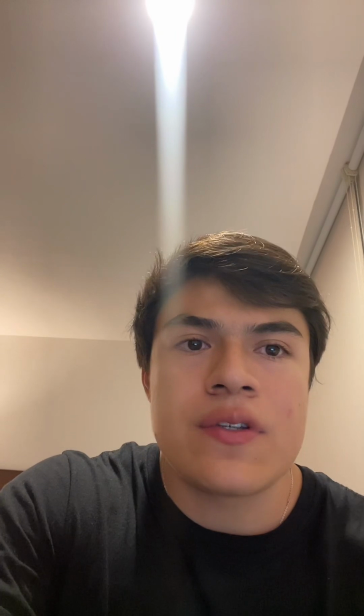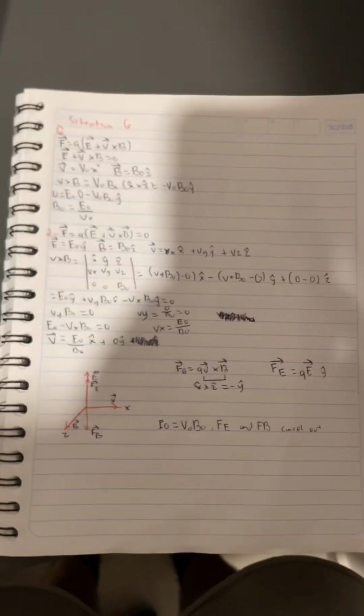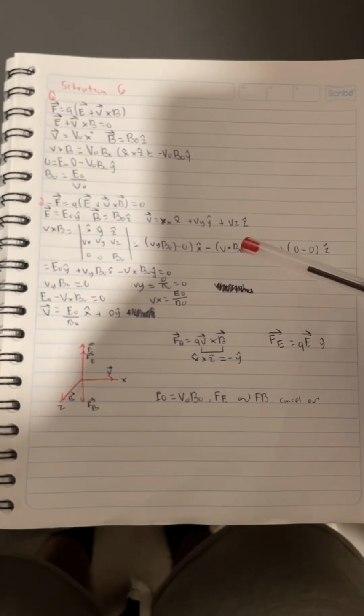We go to the sixth situation. So in situation 6, we have an experimental scenario, a velocity selector using electric and magnetic fields. We have to determine the value of V0 for constant velocity. We have an alternative scenario where the magnetic field cannot be adjusted. We have to do a diagram and a conceptual analysis. So here is our situation 6.